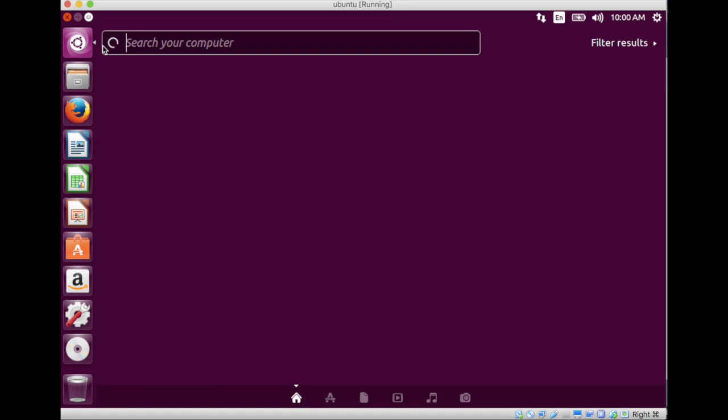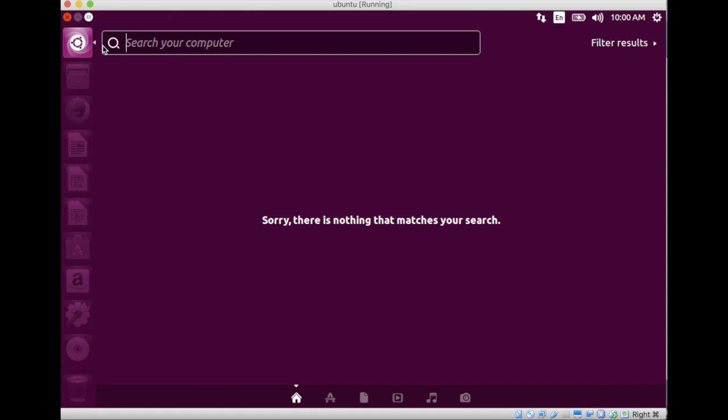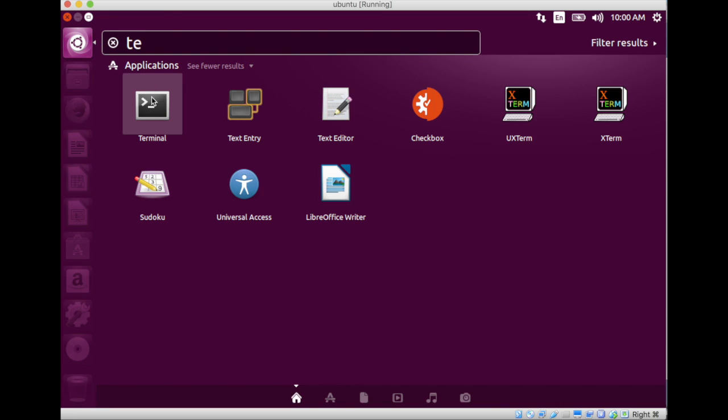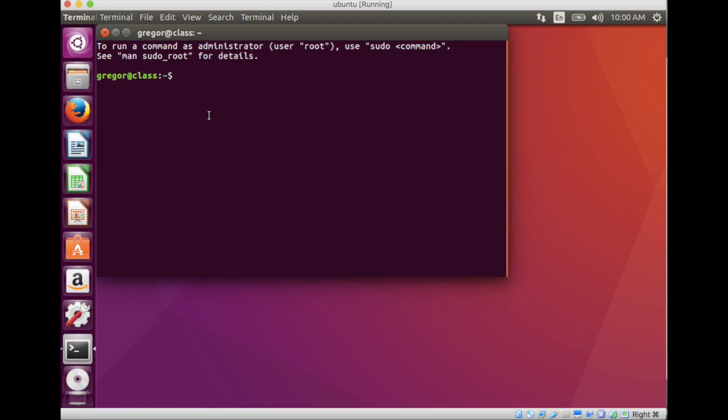So let's start a terminal. And we should be seeing here our username and the name of the machine. I named it class. And the first thing that we have to do is create an SSH key for this particular machine, because the key that you may have created on your laptop is certainly different from the one that we have, and we should not copy the private key between two different machines.